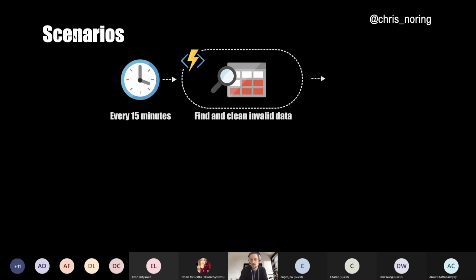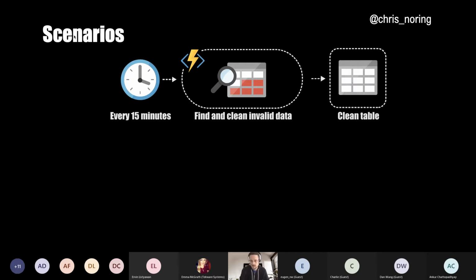And in this case, I want to find and clean invalid data that I have in a database, because we've all seen those scenarios. We might do a raw request, and then we have data that's being dumped in a database, and we swear that we will take care of this later. So what we can do in serverless is set up a job that runs with a certain time interval, and it can end up cleaning that table for us.